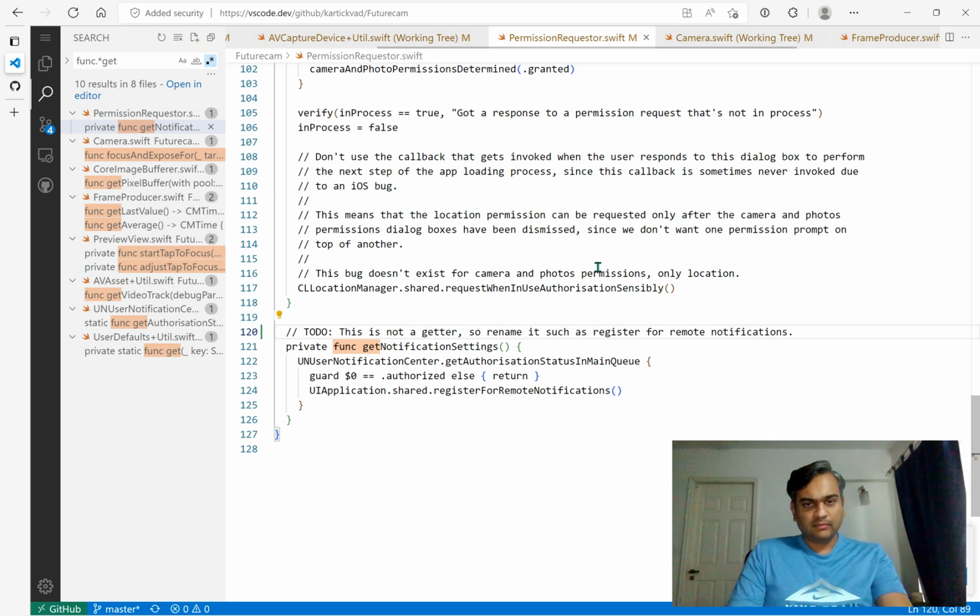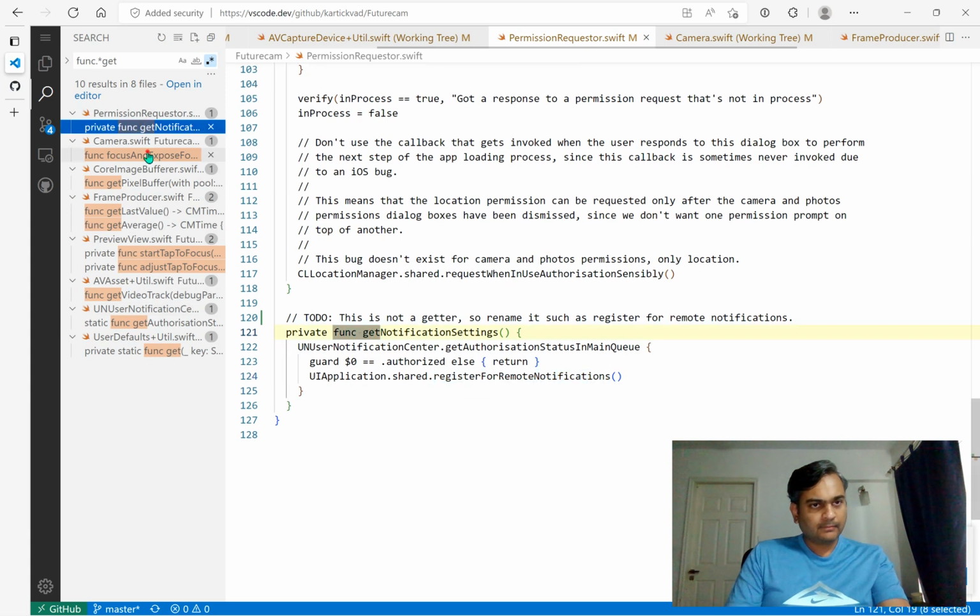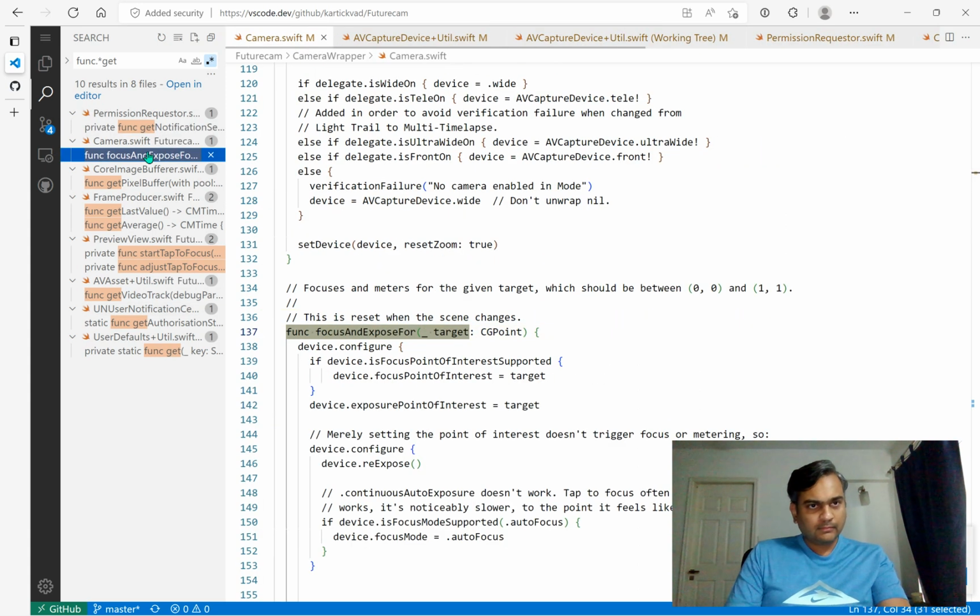That is what it does, because this one is just querying the OS to see if the user has given us permission to show notifications. You know, when you open an app, it says this app can show you notifications, allow, deny, that's the one. Oh, it matched the GET target.